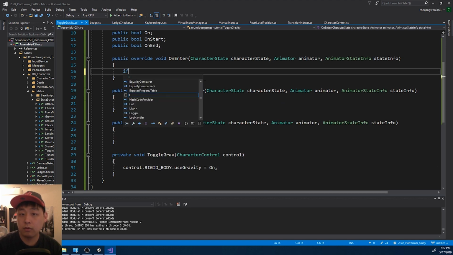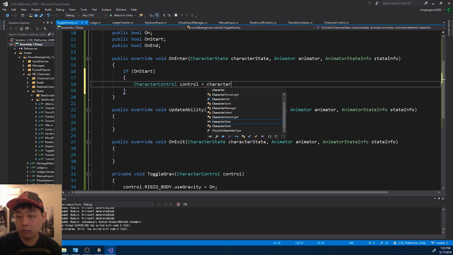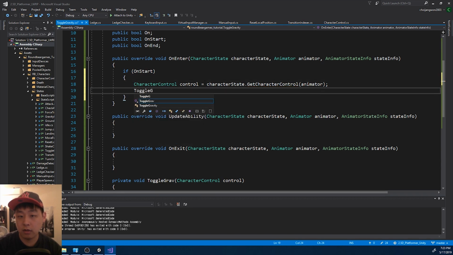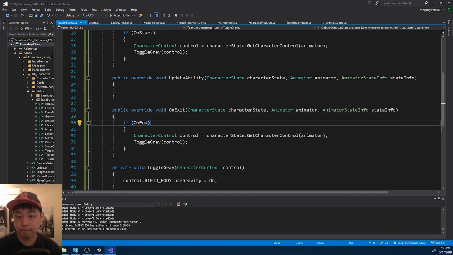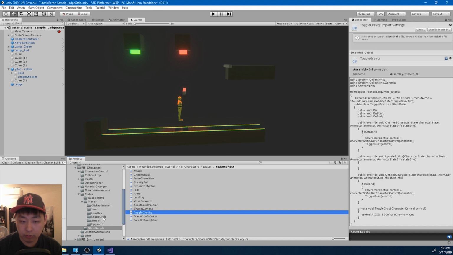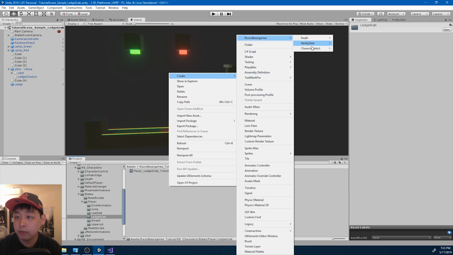Okay, so if on start is true, we want to get the character control, and we want to toggle gravity. Okay, same thing with exit on end. Okay, I'm going to go back to Unity and go to the grab folder, ledge grab folder, and create that ability that we just created.